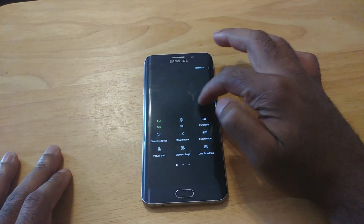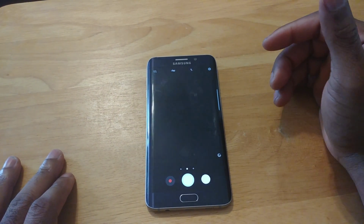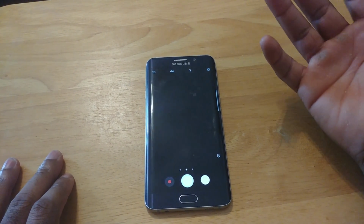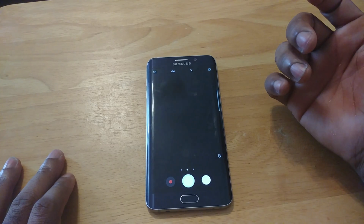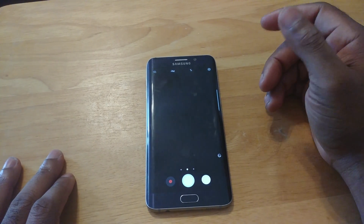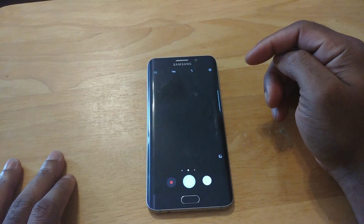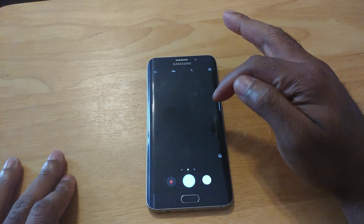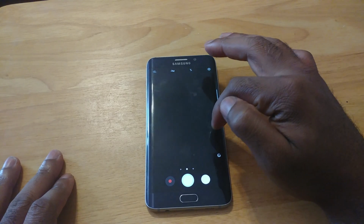Now, I was also pretty bummed out to hear that they got rid of that feature when it comes to the newer devices like the S8 and the S8 Plus. So I was kind of bummed out to hear that, but the fact that it's built into these older devices and it works so well, it's actually pretty good. Now that does it for your modes.